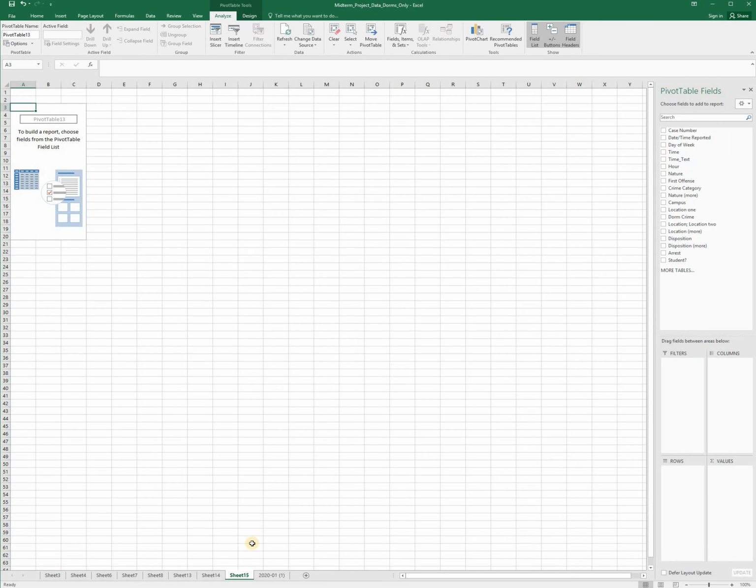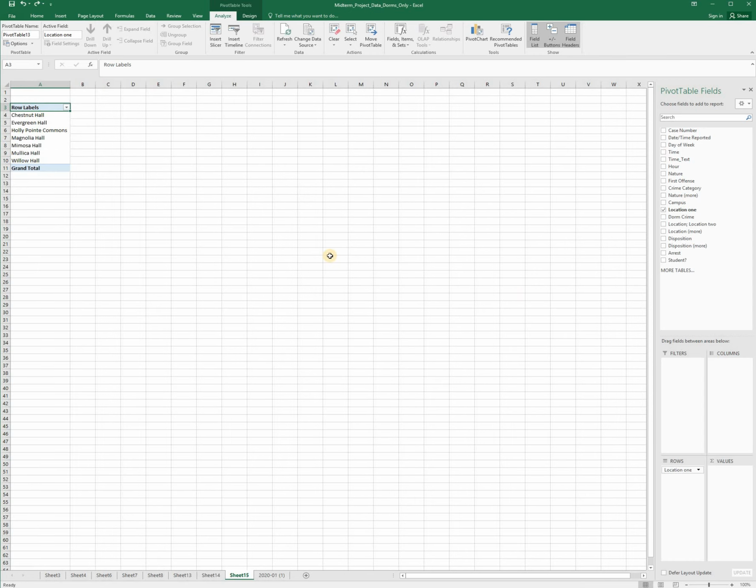We'll have a new sheet pop up, and I should have mentioned this to you earlier. You should really be keeping track of your tabs, as I mentioned in a video a couple of weeks ago. You should be keeping track of your tabs and labeling them so you know exactly what's included in each tab. I'm just demonstrating this for you here, so I haven't been doing that, but hopefully you've been keeping track.